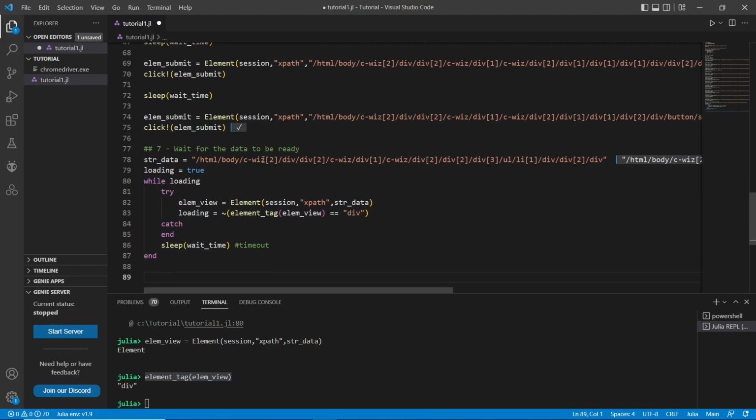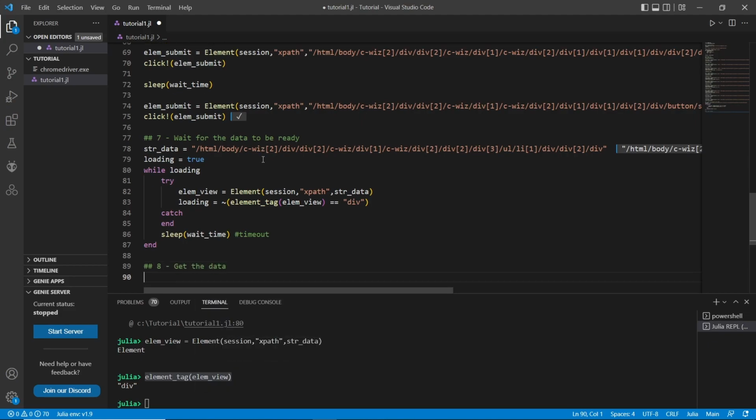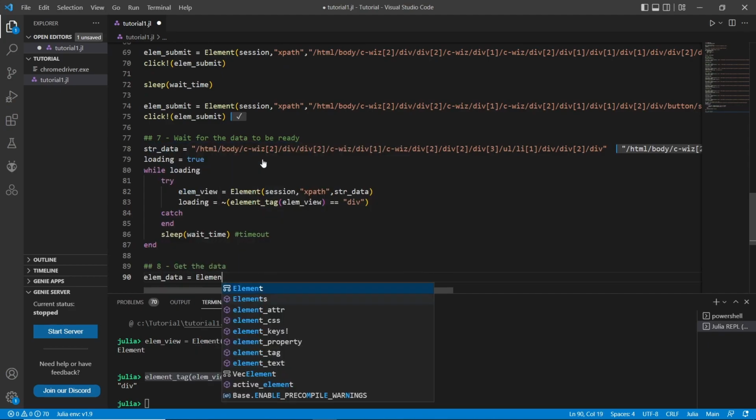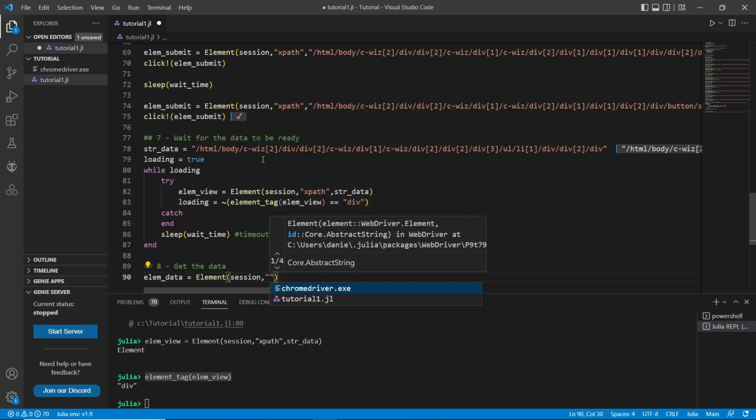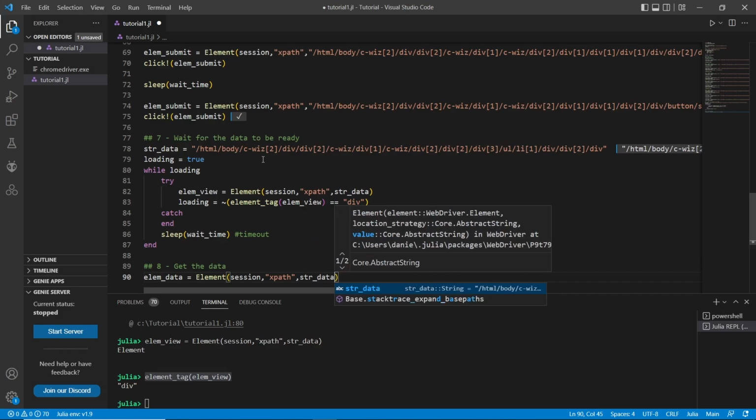After we have our data available, let's get our data from our string data that is on session, XPath, string data.